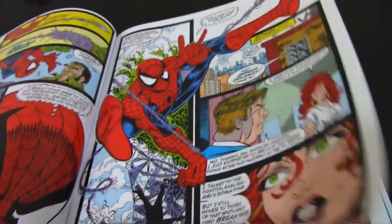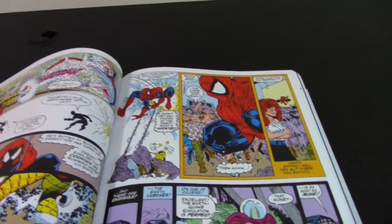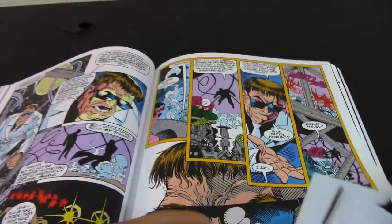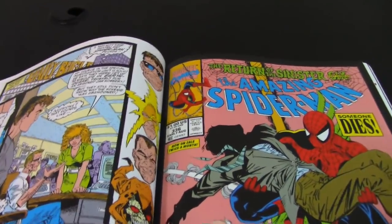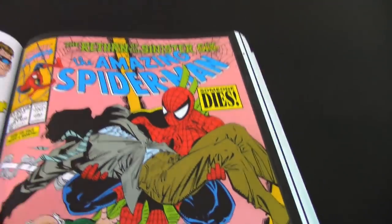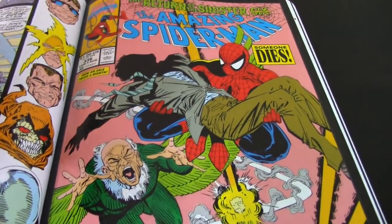This is definitely the best one in this bunch. I already reviewed this before, and you've seen my little reviews of those books on the premier editions. I said it in those reviews: the moment they do this in the omnibus, I'm sold. And I bought this as soon as it came out. And the Return, I love this one. This is definitely my favorite issue in the whole run.